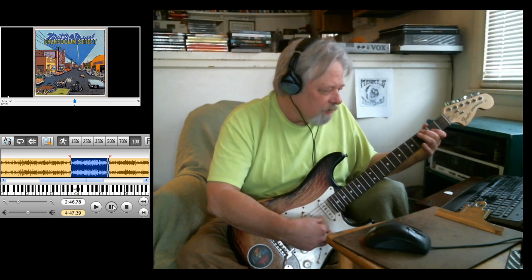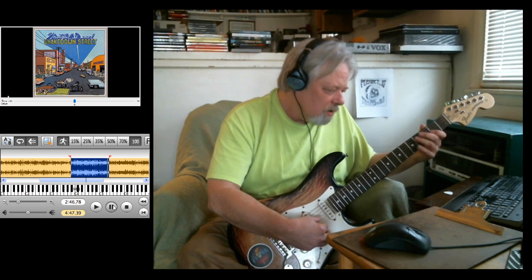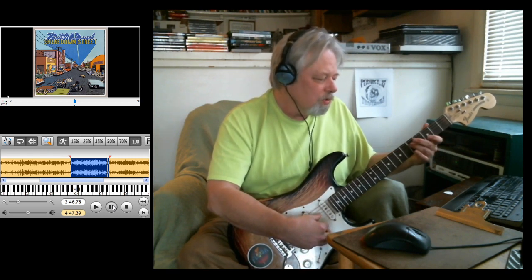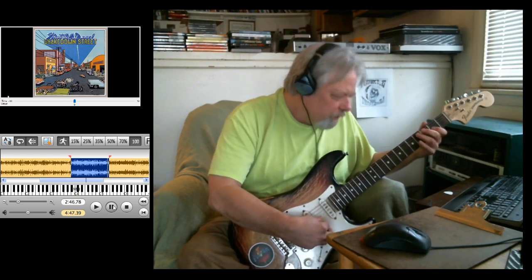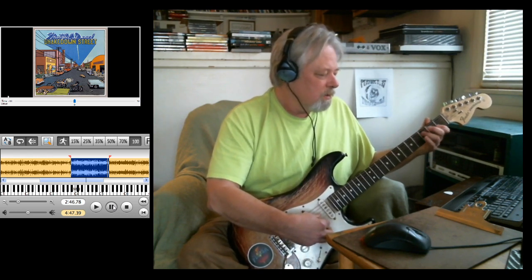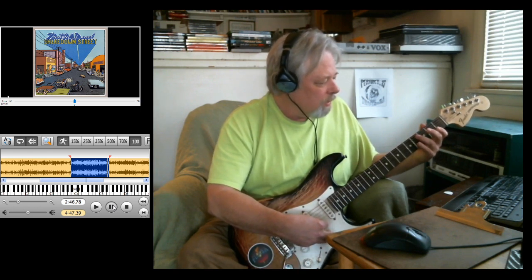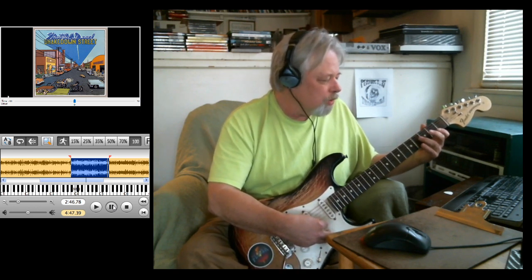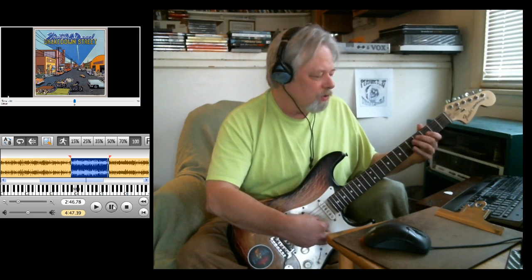This time go second fret G. So we got two, three, and then second open on the G to the third on the D, the same like we've done before. So we got G.